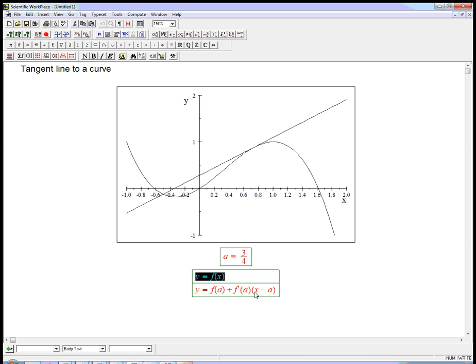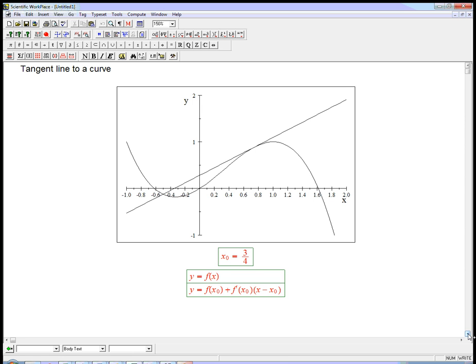Another way to do it is through point slope. There's various other ways to think about it. Now I'm going to change the notation just a little bit. We sometimes use this in one variable, but it's going to be a little bit more systematic here. X naught, x sub 0, that's going to be the fixed value of x that we pick, the numerical value, not a variable, to figure out what tangent line we're talking about. It's a very standard convention that you put a subscript on a variable to lock it down to be some special value of x. So that's just changing the notation a little bit.